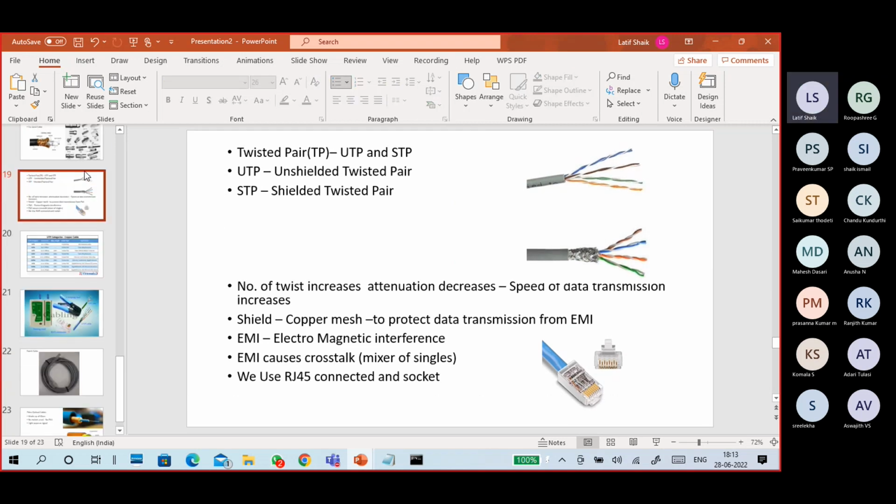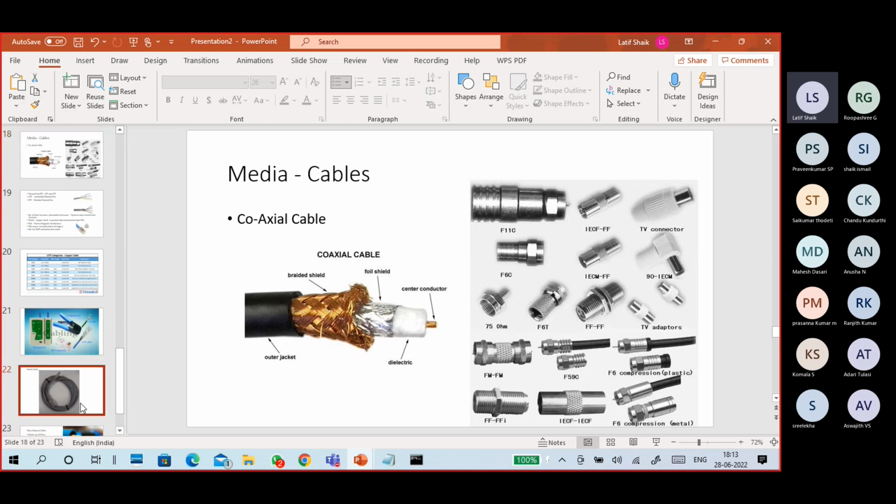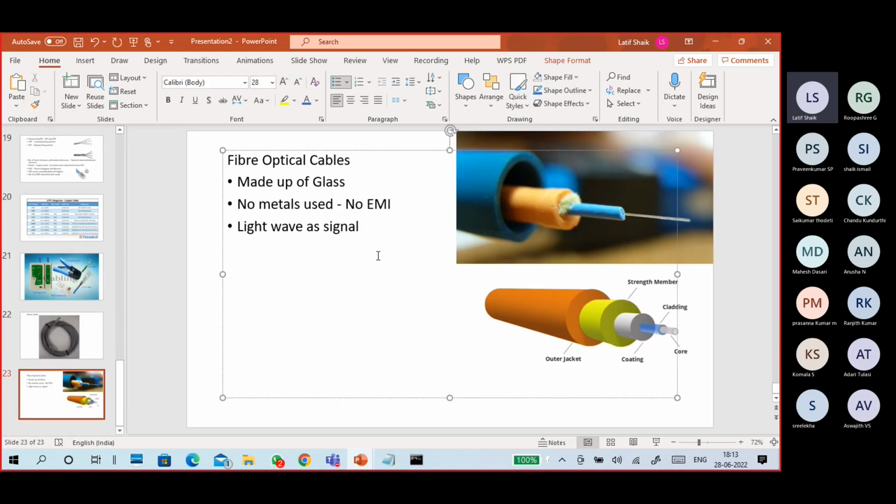In both cases we are using an electrical signal, but here we use a light wave as a signal.